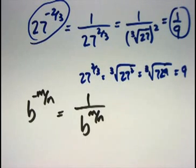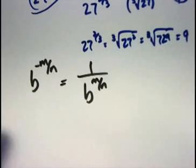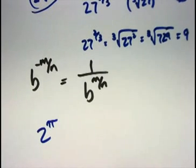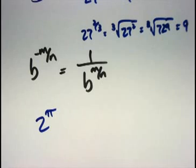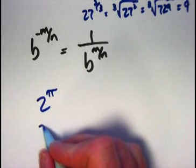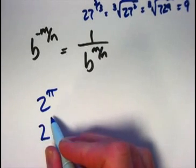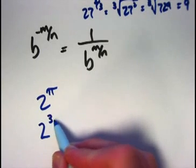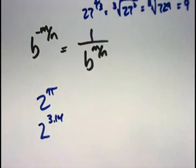What about irrational powers? For example, what should, is that possible, what should 2 to the pi power mean, for example? I can't raise 2, I can't multiply 2 by itself pi times. Pi is an irrational number. How in the world do you define that? Well, let's use the approximation initially that everybody most commonly uses. 3.14 is not equal to pi. Okay, get that in your head.